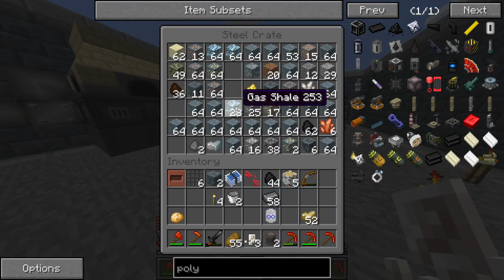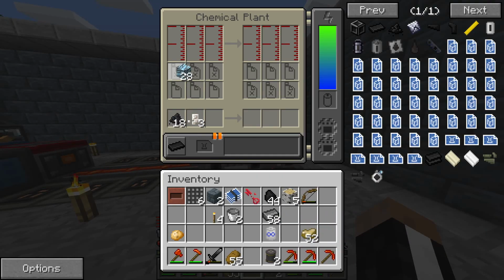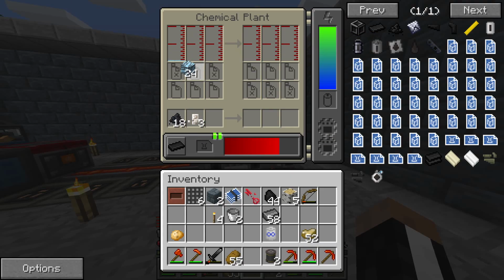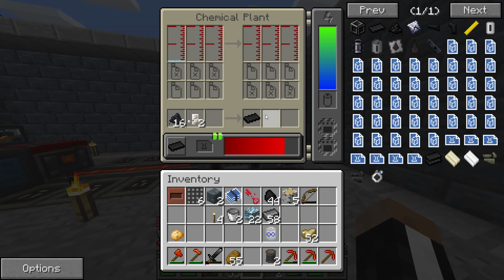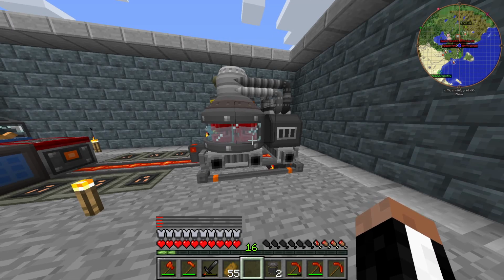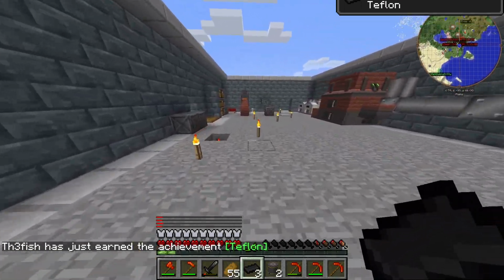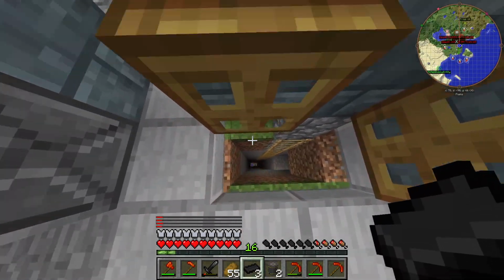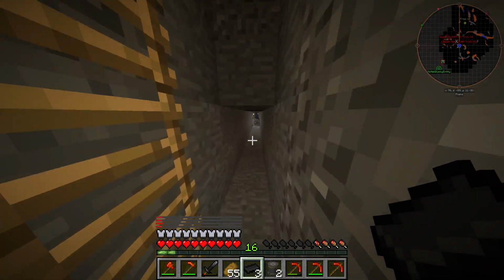We need gas shale. Each gas shale is a lot of the actual petroleum gas. You only need 500 for this process, and considering we have 3 of those, that's our limiting agent or reactant. So I'm making polymer now. Oh my gosh. Polymer? We just made the chem plant today, and we already have polymer. Okay. Then the other thing, obviously gonna need more fluorite, but I think that's where we're gonna cut today's episode off, because we've just done so much progress pretty fast.